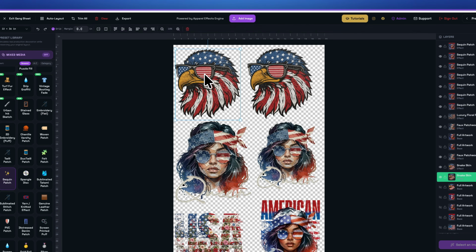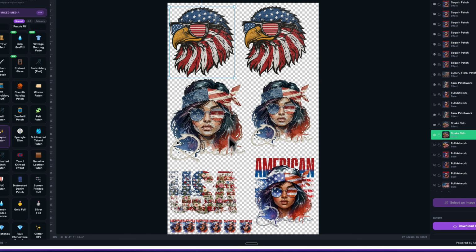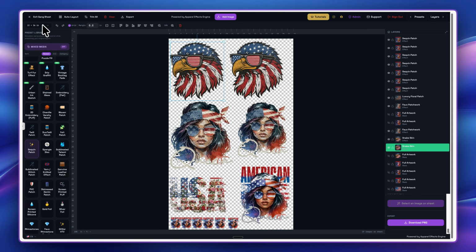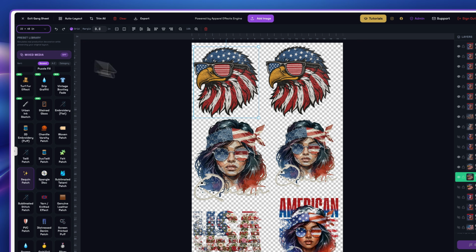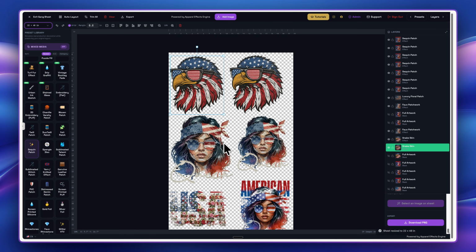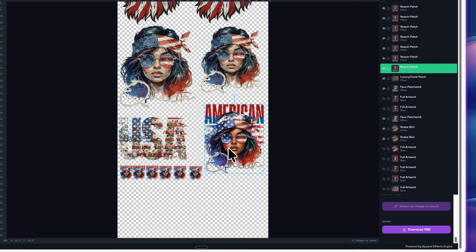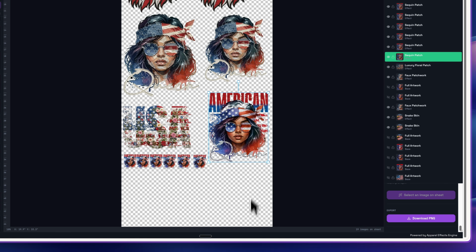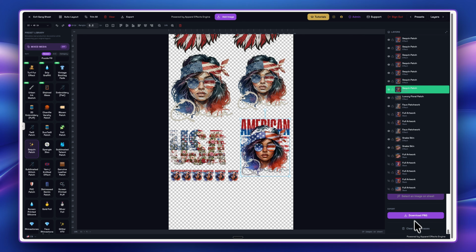All right, so the other thing I want to mention, if you're here and you decided, man, I want to make my gang sheet bigger, you can just come to the top right corner, change your gang sheet size, and automatically the sheet is going to adjust for you so you can add more images to this, right? If I wanted to add another one of these, I can just go ahead and do that, okay?